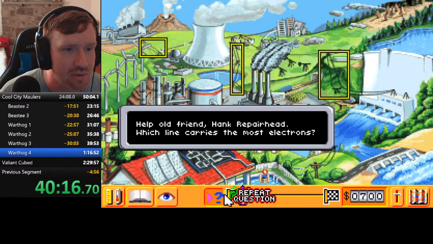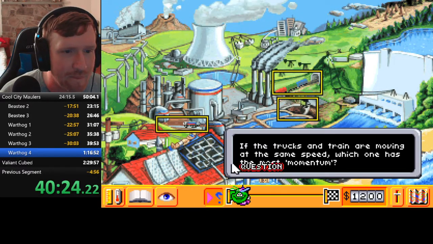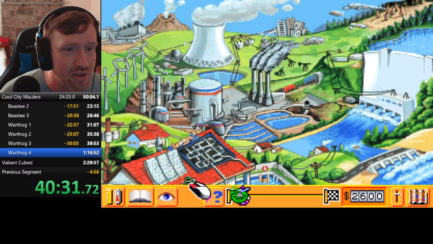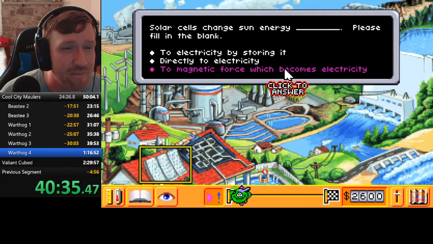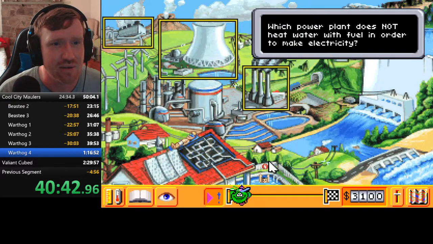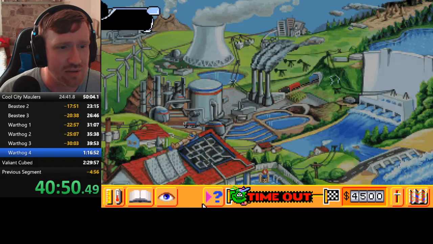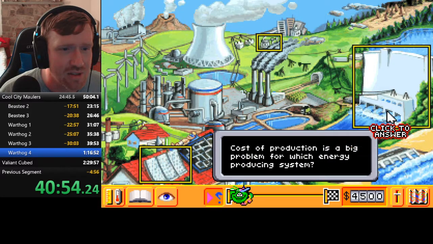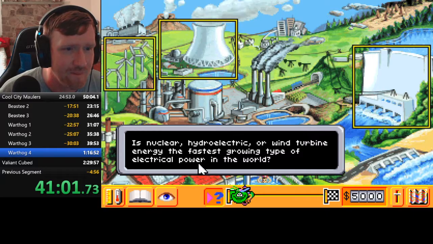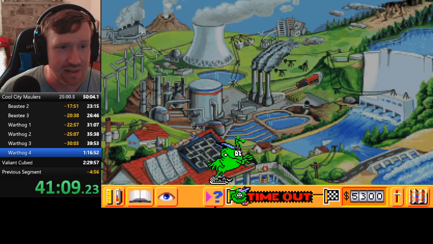It's a steam turbine, not a water turbine. Okay, this is a bigger power plant. The train has more momentum than the trucks. They're talking about inertia. Solar cells directly. No. Sorry. Directly to electricity. Does not heat water with fuel. That's geothermal. Does help cause pollution. Cost of production is a big problem for... I think that's... Alright, at the time they're talking about solar. Fastest growing type, I think is... Really? That was nuclear. At the time.